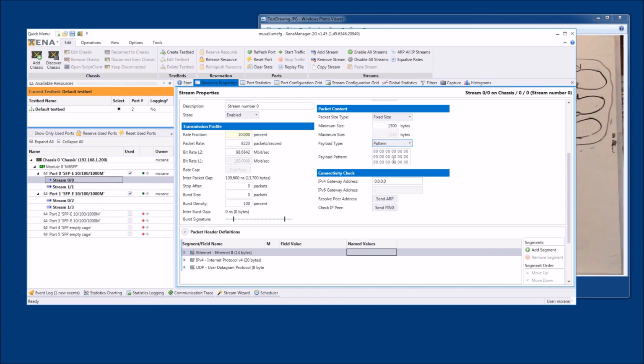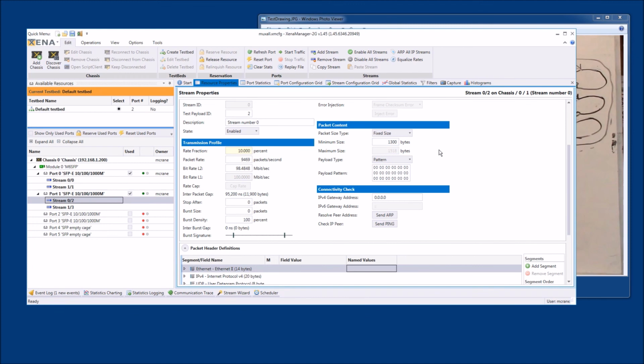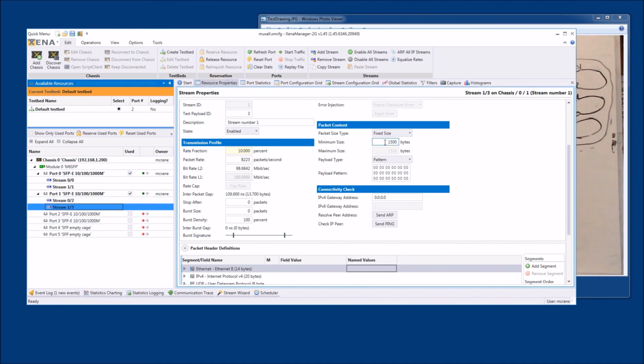Pattern. Looks like it just sent nothing but zeros. I don't know. Let's see. Let's say 1300. 1300. 1300. And 1500.